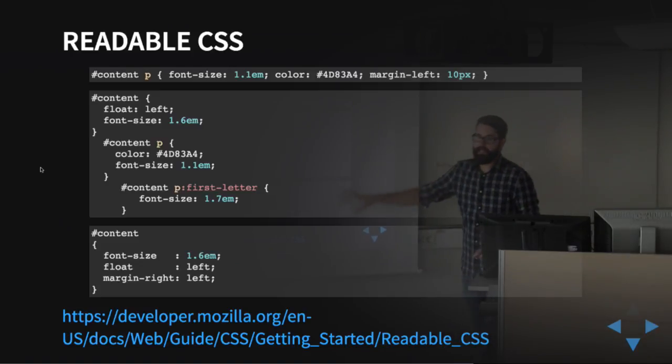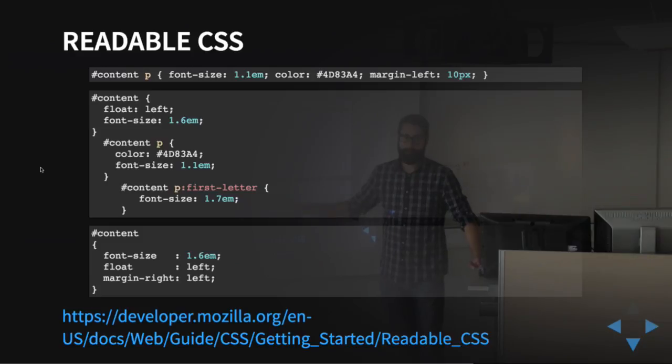Do whatever you like, but be consistent, please. Do not use that one sometimes and that one in some files and that one in other files. Be consistent. Of course, if you're working in a team, you will probably have a code standard for that team, and hopefully that code standard will tell you how to write your CSS as well. Okay?